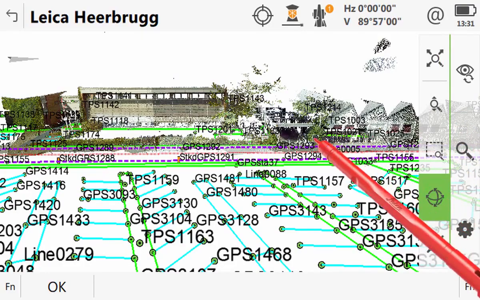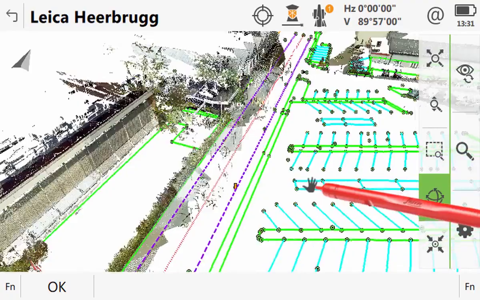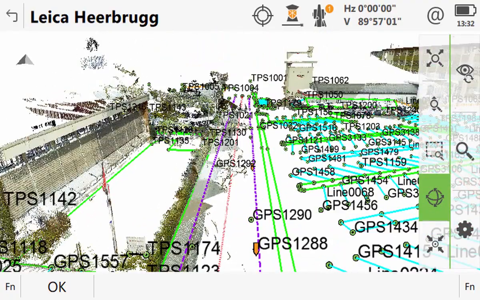As we rotate the viewer around the site, we can see we have a lot of information both close to us and also off into the distance. And this is where the distance filter can be used, so that we're only looking at a slice of the data at any one time.